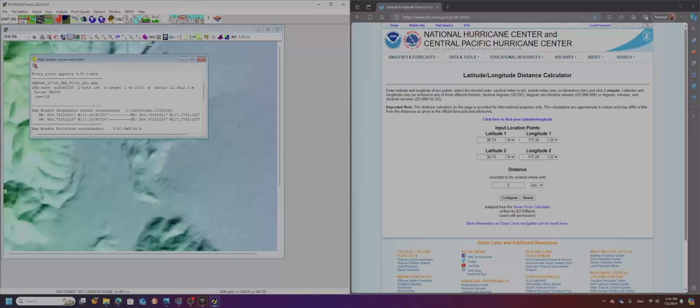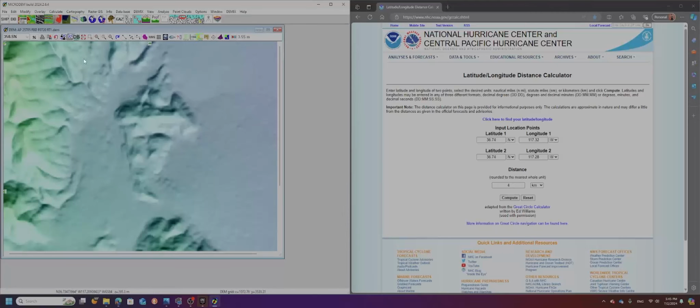3674, 3632, 3674. This is now 27, so it's bringing it down. Actually, I'm going to round that up to 28 because that's pretty close. Compute that again. Okay, now we got 4 kilometers. Okay, but it's not going to be really square. And the left to right are our columns because columns go down, and then this would be rows.